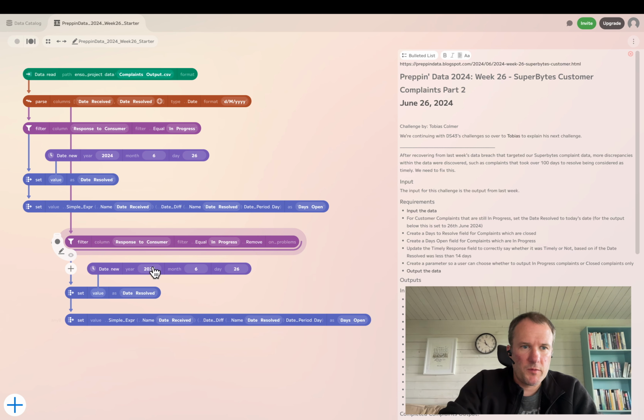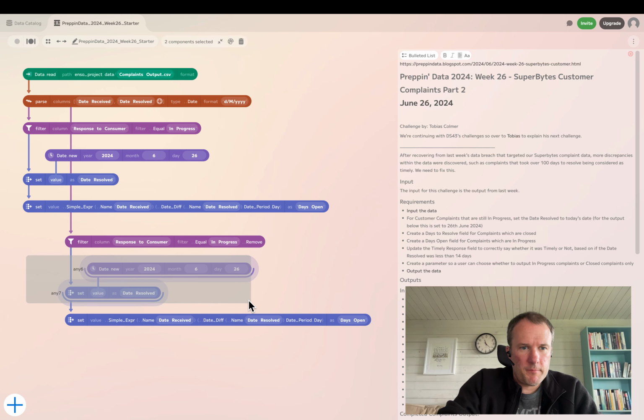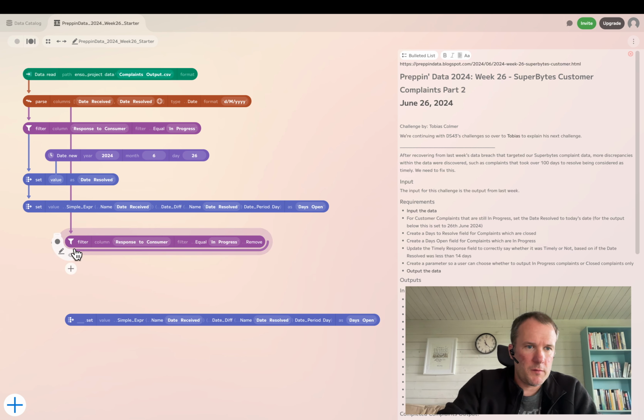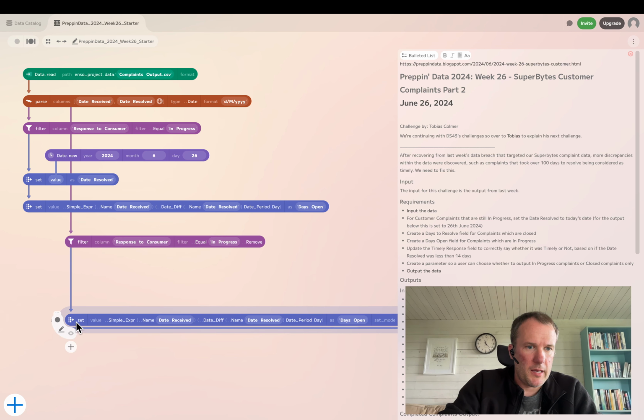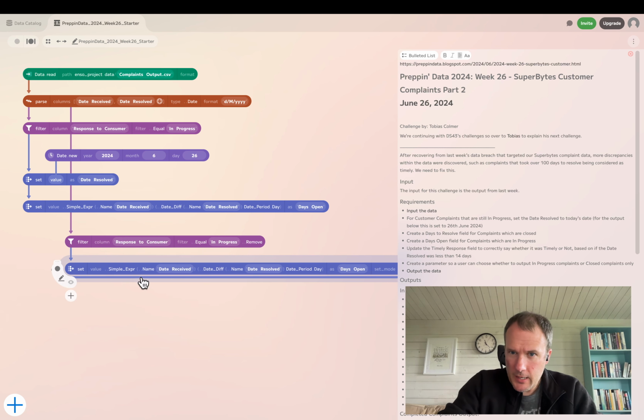I've got the option here of keep or remove, and I'll go for remove. I don't need to set the date resolved for these ones, because these ones simply have a correct date resolved, so I'll remove that and connect that set. Then we're not calling it days open, we're calling it days to resolve this time, so I'll copy that text and replace it there.